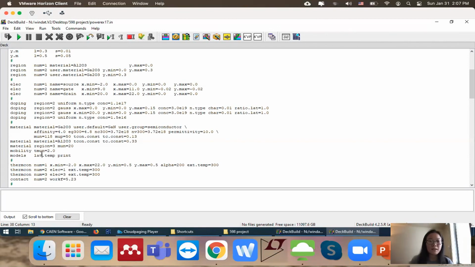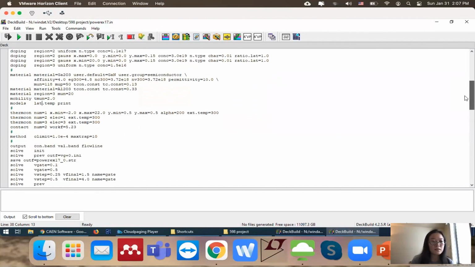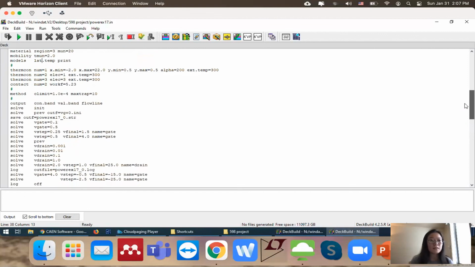So it really matters which model you are giving. For example, I now study the thermal aspect, and apart from the model, I also give the thermal conduction property parameters right here. I'll skip this part because it's very detailed.